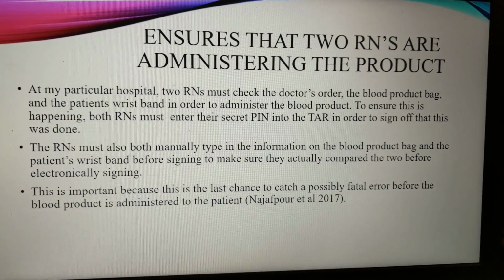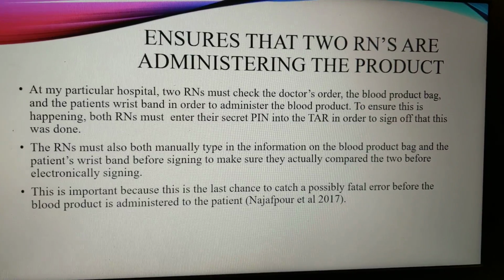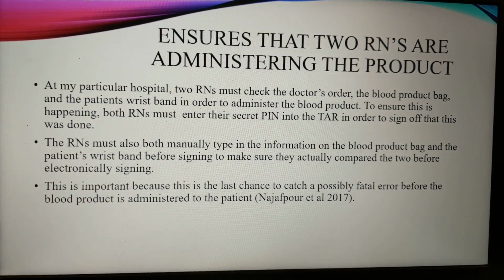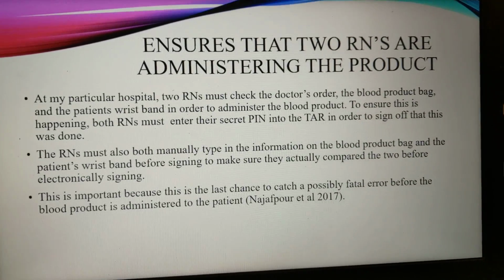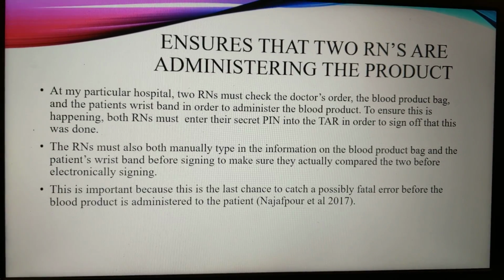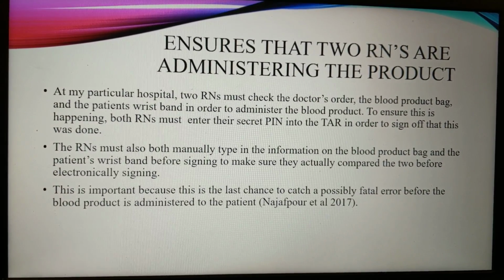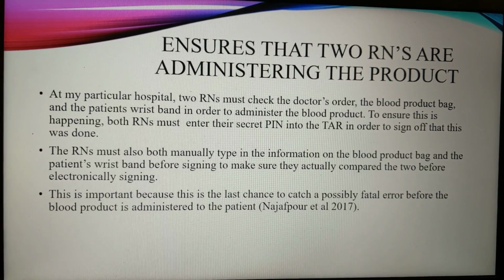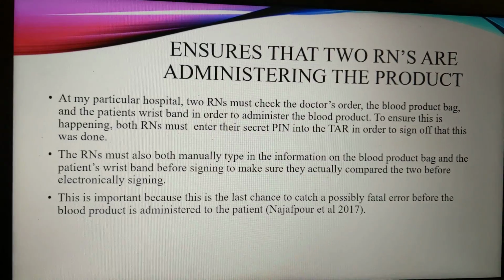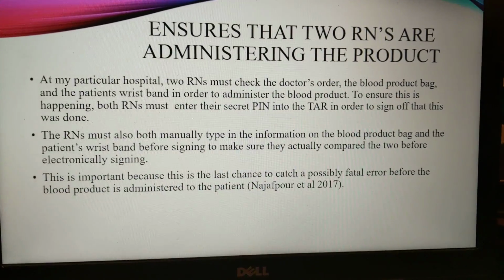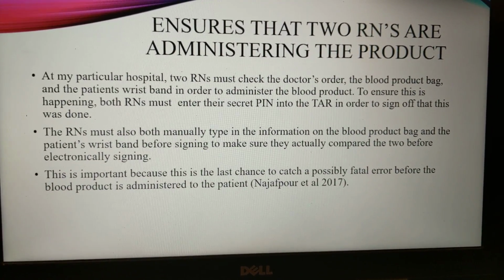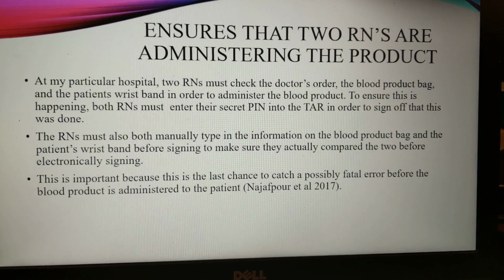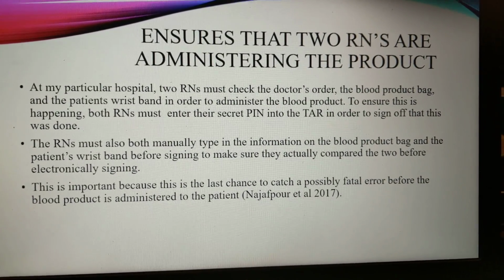And it's very important to make sure you're not just looking at the blood bag and typing it in twice, or looking at the bracelet and typing it in twice, because this is one of the best ways to catch errors. This is important because it's the last chance to possibly catch a fatal error before the blood product is administered to the patient. Because as soon as this is done, you're hooking up the blood product to the patient, and at that point it's too late to stop an error, so it needs to be done before that.